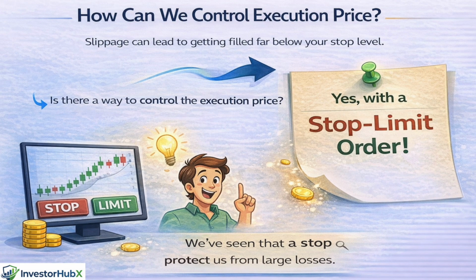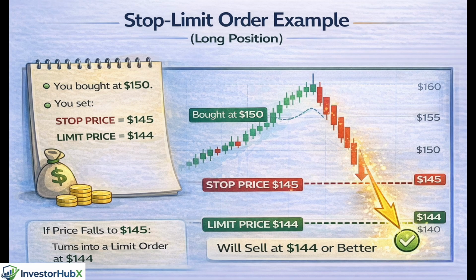Now that we understand slippage, you might be wondering, is there a way to control the execution price and avoid getting filled far below your stop level? The answer is yes. That brings us to something called a stop limit order. A stop limit order gives you more control over your execution price.